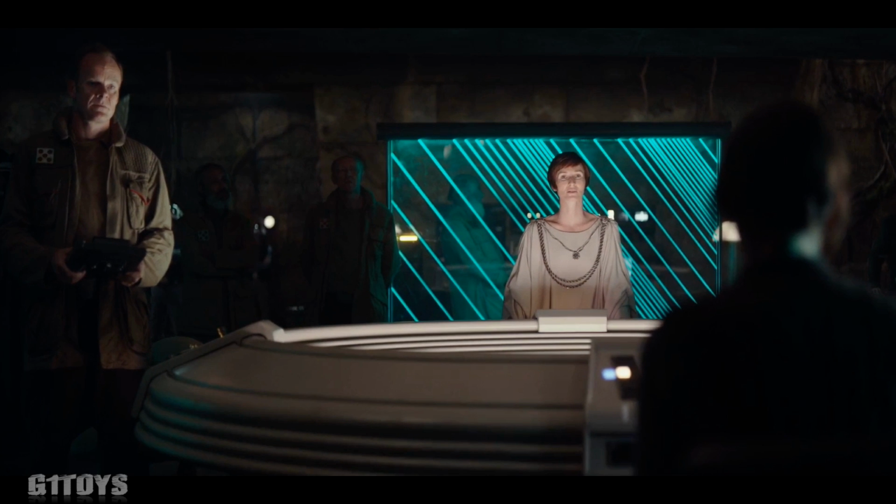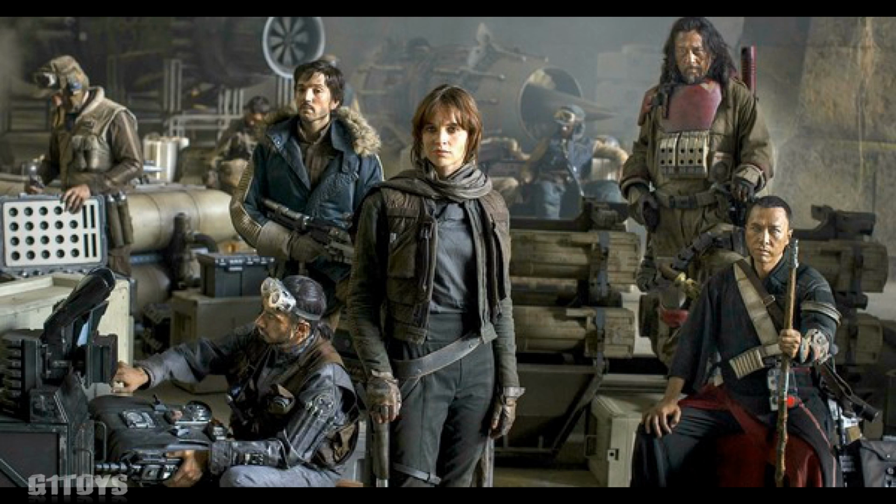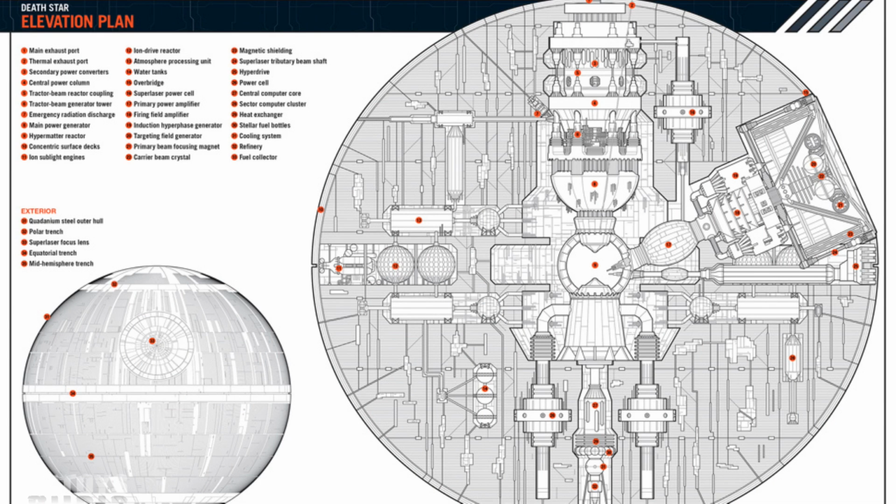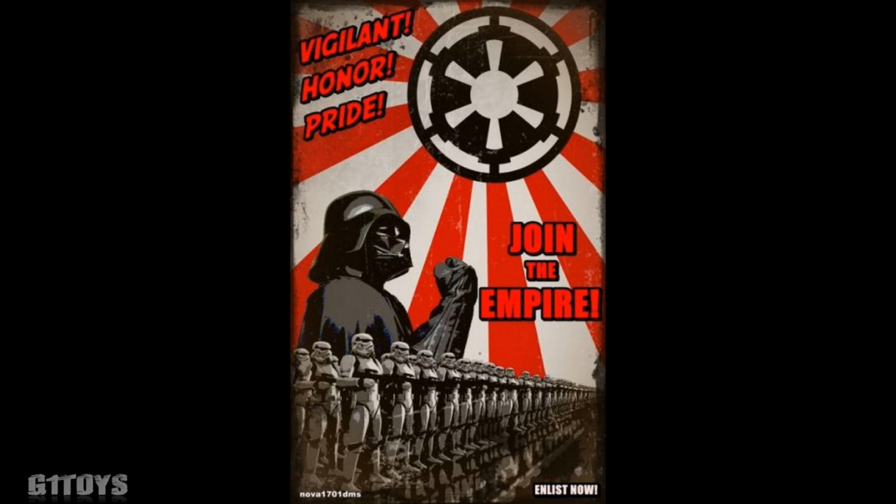Recruited by Mon Mothma, Sergeant Jyn Erso fights for the Republic as they strive to defeat the rising galactic civil war. Her mission, if she chooses to accept it, is to retrieve the dreaded Death Star plans and put an end to tyranny in the galaxy.